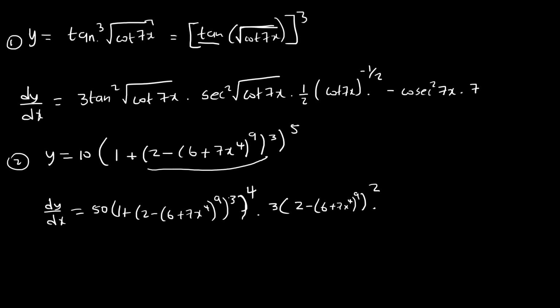Then minus exponent 9 now. If I do exponent 9, I have minus 9 exponent 8. Inside the bracket does not change. Then now I'm done. Then now I can go inside the bracket. I have 0 for 6. Then I have 7x exponent 4, which is 28x cubed. Just like that. You do one thing at a time.